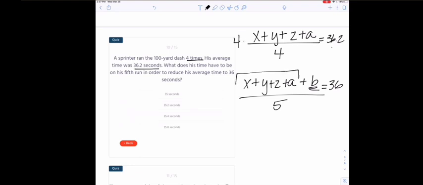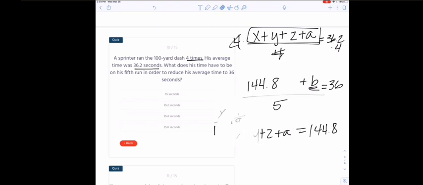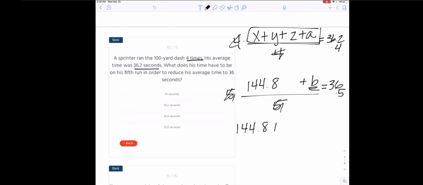Okay, what in the world is this number right here? Well, if we multiply by 4 up here, we solve for this. We'll find out that x plus y plus z plus a is equal to 36.2 times 4. 8, 24, carry the 2, 12 plus 2, 14. There's one number behind the decimal point in my answer. So I can replace this with 144.8. That's exactly what I'm going to do. Okay, so now that I've done that, I want to solve for b. So I'm going to multiply by 5, and whatever I do to one side, I do to the other. I get 144.8 plus b is equal to, what's 36 times 5? 5 times 6 is 30, carry the 3. 5 times 3 is 18, plus 3 is 21.